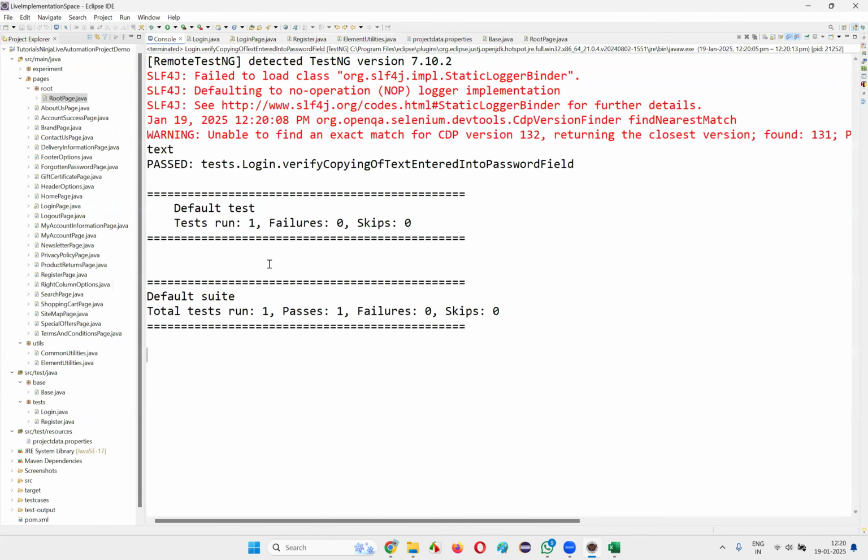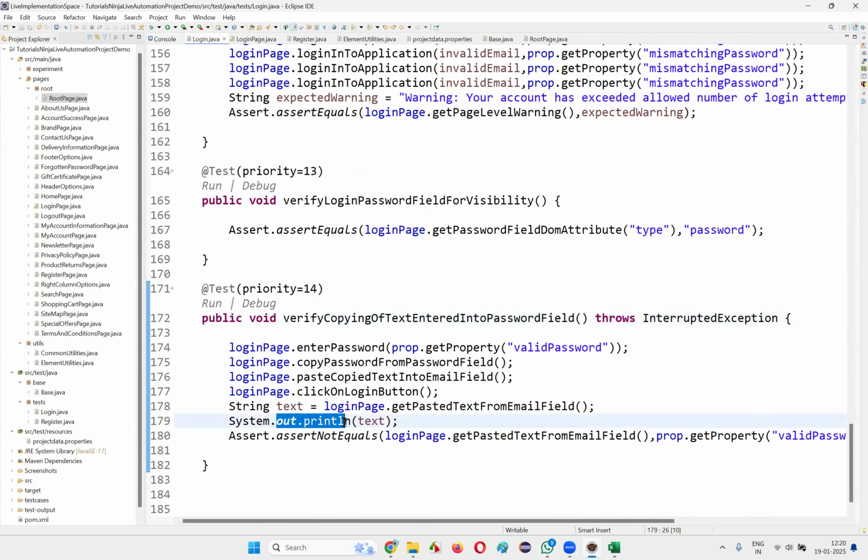Go to the console now. Why is the print statement behaving like this? Text means text is getting printed. String text. Here, if I say Arun, what is getting printed? Let's see. System.out.println text. Is Arun getting printed or not?